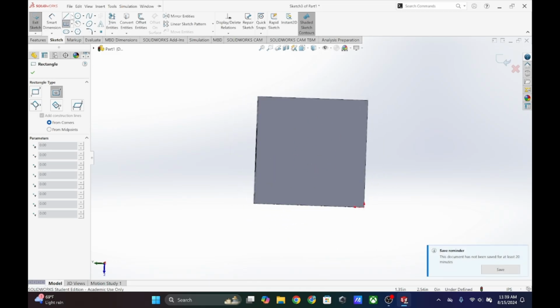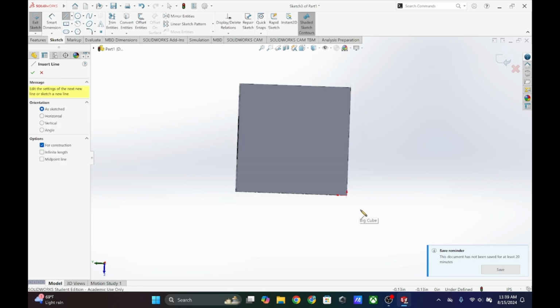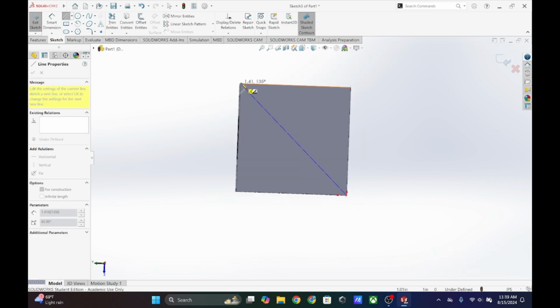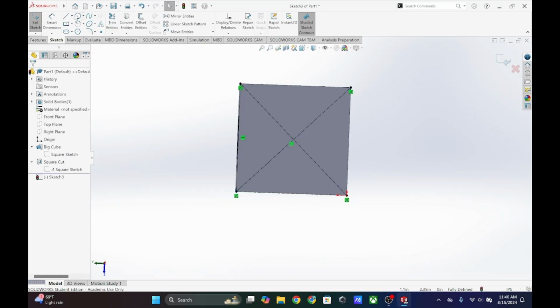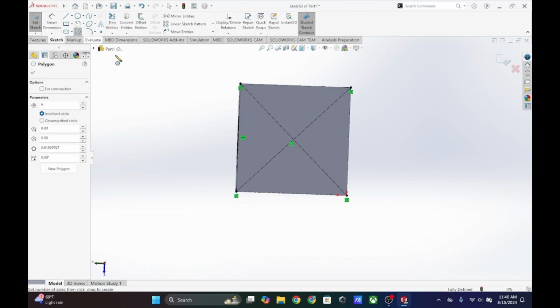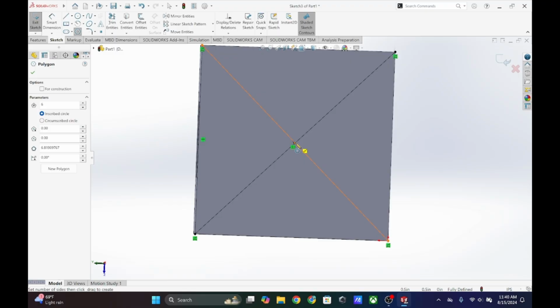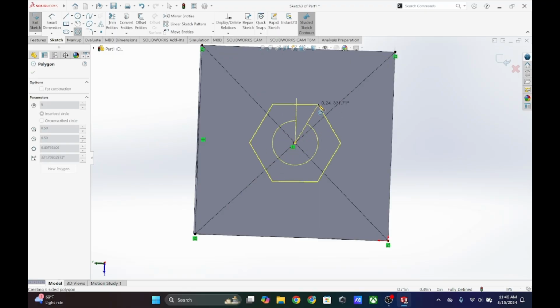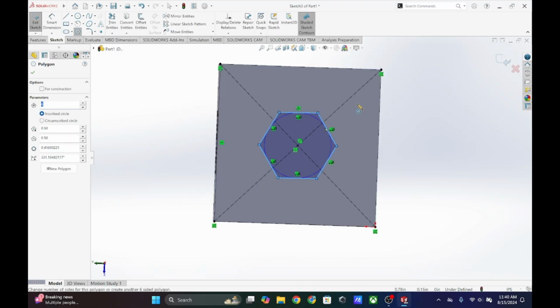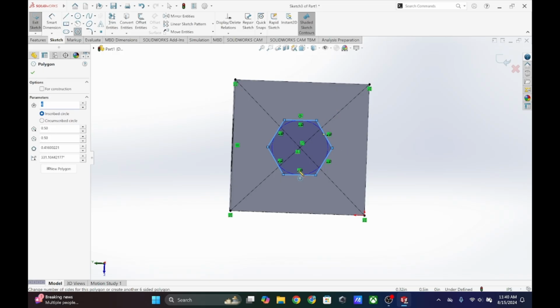So let's do a little bit more of a complicated shape. Again, we're going to start by drawing some reference geometry lines just so we know exactly where we are on the shape. I'm going to go down to the corner and then all the way across. And let's do a polygon. Let's do 6-sided inscribed. And so let's start it from the center here, and we're going to draw it just like this. Now, when defining a 6-sided polygon, we see it's currently underdefined.